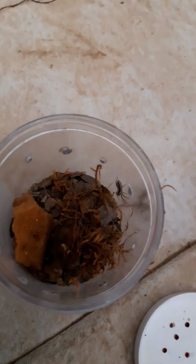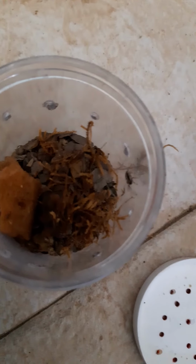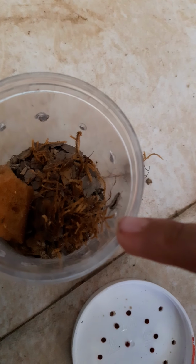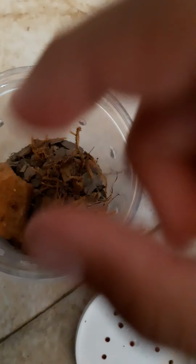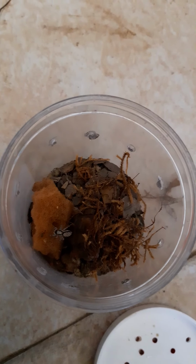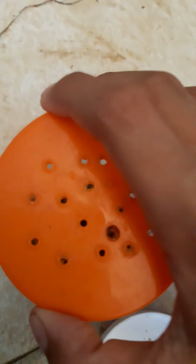Right, so yes, my phone is finally focusing. That's him right there, guys. Don't come out. See, he's small like my pinky, as I said. It's a female, because look at her abdomen. She's gonna enjoy this home. When she gets bigger, I'm gonna put her inside.